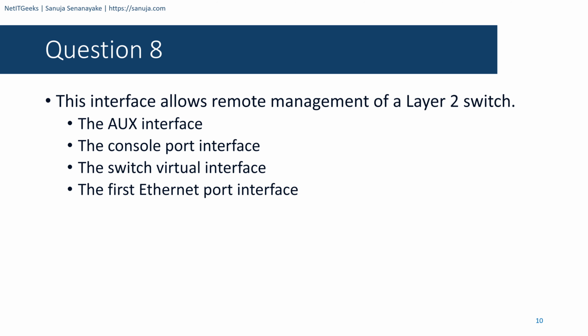So the answer to this question would be the switch virtual interface, also known as SVI. All Cisco switches, especially layer 2 switches and routers, do come with the ability to configure an SVI, and that's how you access the management of that switch. Remember, I mentioned that one of the places in layer 2 switches where we configure a static IP address is the SVI, because that's what we use for accessing the switch for remote management.